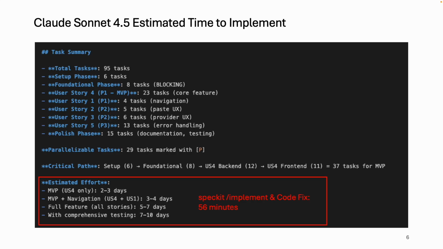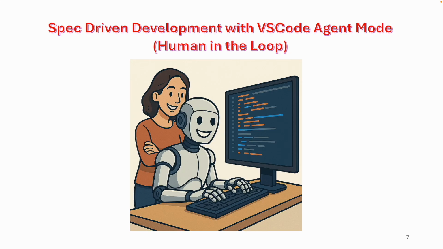And that ultimately is the takeaway from this project. Specification-driven development combined with agentic tooling like Spec-Kit and VSCode agent mode doesn't just make coding faster, it fundamentally changes where your time goes and how software gets built. And now, for the rest of the video, I'll show you how I use Spec-Kit to carry out the steps I just described.